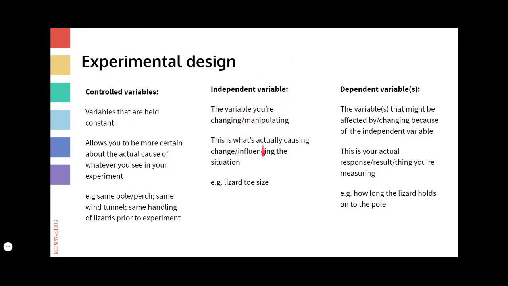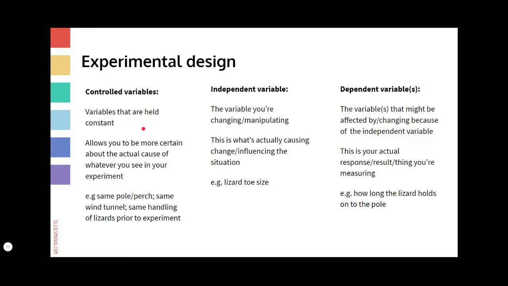You're changing the independent variable, and the dependent variable will show a shift in response. Everything else besides the independent variable, which we're manipulating, and the dependent variable, which is we're looking for a change, should be the same, should be kept as constant as possible. So everything else is what we're going to be calling a controlled variable. So these are variables that are held constant, and being careful about controlled variables allows you to be more confident that whatever you're seeing changing in the dependent variable is because of the change in the independent variable.